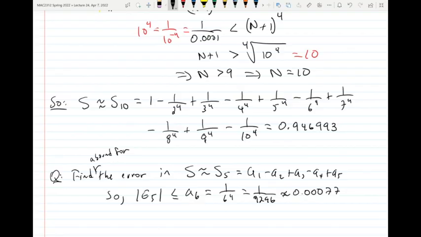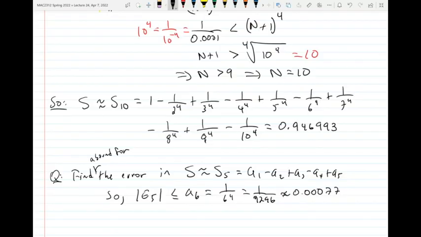So, for example, right here already at S5, we're already guaranteeing our 2 decimal places. It's just that I wanted a 1 here, because you see this 7 here means that probably the 4th decimal place will be a large number, and then you want to round, and it's not going to be nice and so on. But for sure, you have 2 decimal places already with the first 5 terms. Okay? So if you're happy with that, you don't need to look at 20 terms. If you want 20 decimal places, then you need to look at maybe thousands of terms. Who knows? We have to calculate that here. Okay? But it's pretty easy to use. That's why I'm saying it's not complicated at all. The error is bounded by whatever is the next term that you're ignoring. That's all. Okay?